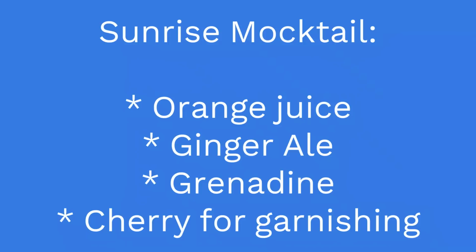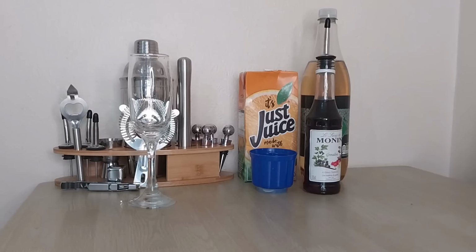mocktail. The other option, instead of ginger ale, some people might consider using non-alcoholic wine because that will give the drink a more grown-up taste. So if you want, you can use non-alcoholic wine. I'm going for what most people will be able to get their hands on. So with all your ingredients together, let's get ready to make our sunrise mocktail.